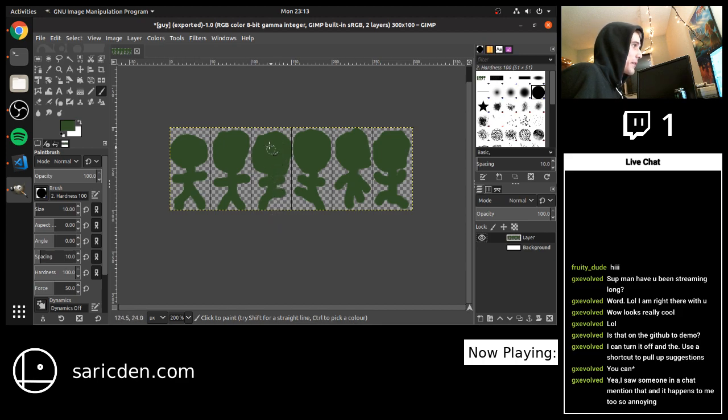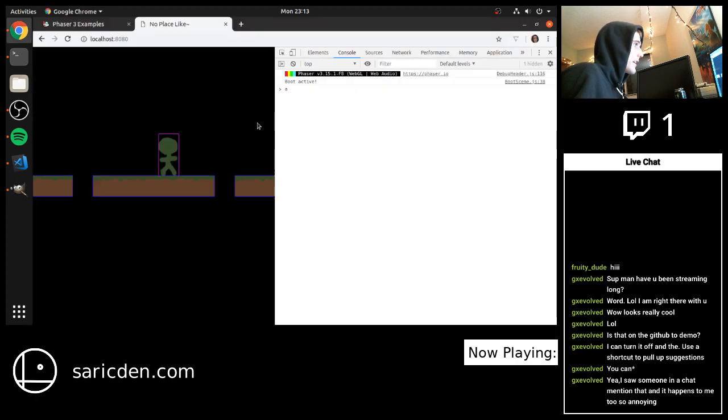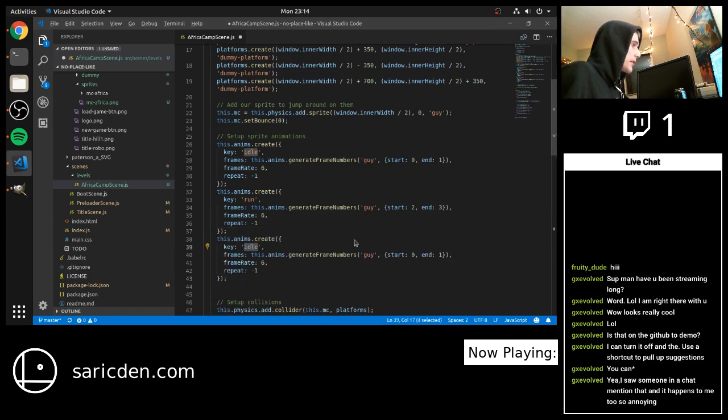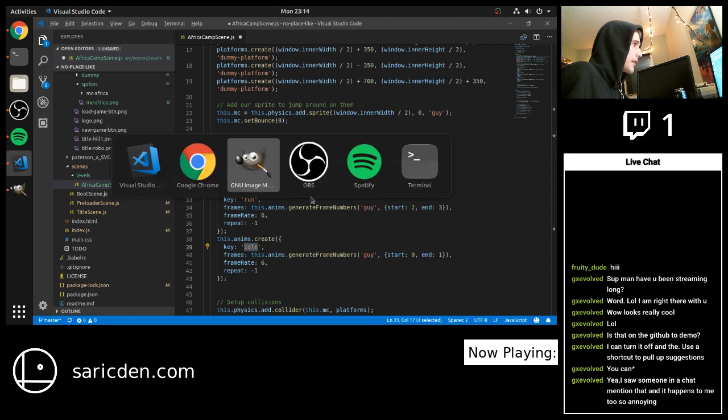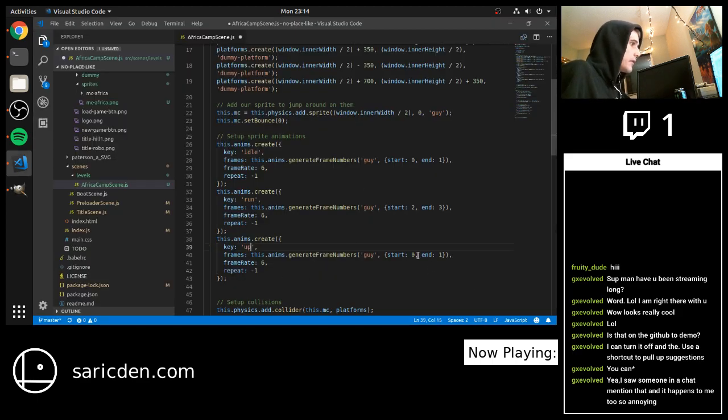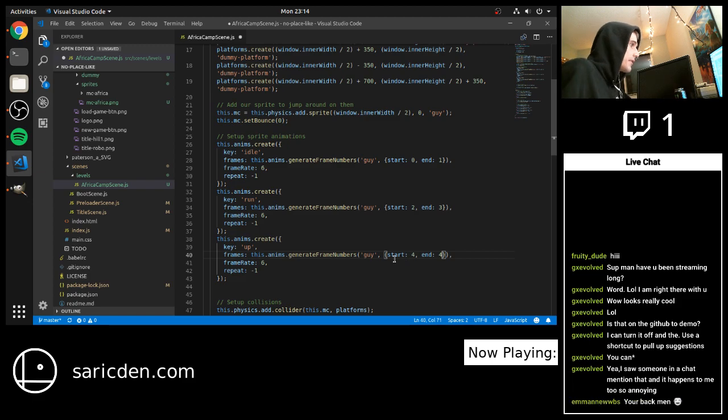So I guess frames 0, 1, 2, and 3. So 2 and 3 are our run animation. So start 2 and 3. Frame rate and everything else will be the same. So now we want, I guess, up and down. So up is 0, 1, 2, 3, 4. Start 4, and it's also end 4. It's just a single frame. It's not even an animation. It's just a picture.